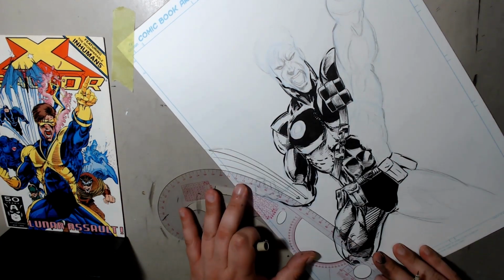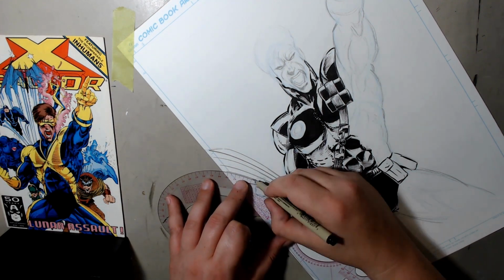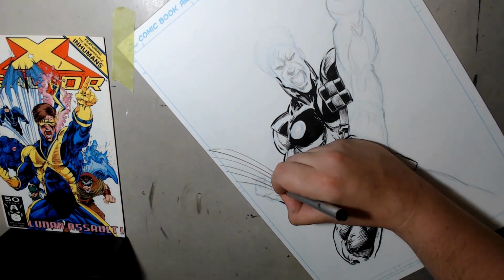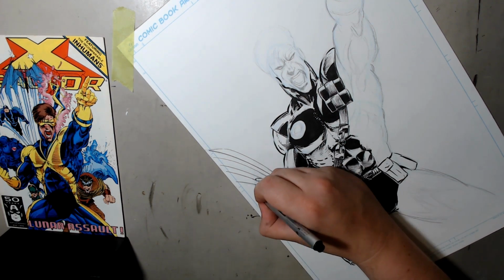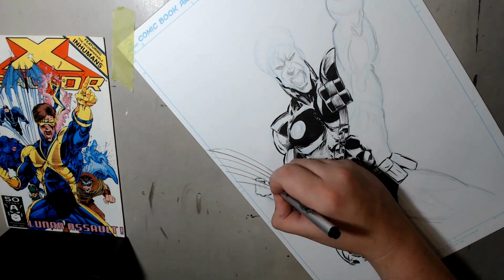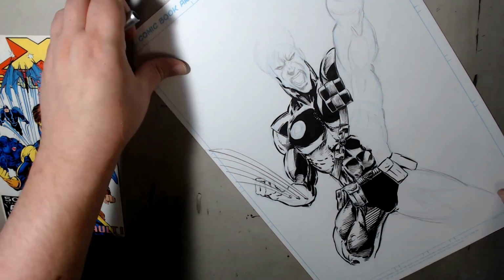Yeah, and try and get these blades in here. It doesn't really, you can't keep them on the page the way you set this up. I could have actually done a smaller drawing. That would have worked. Didn't do that, though. Because I don't think I was necessarily thinking about the blades when I was doing this. I'm just like, okay, I need to make this thing as big as possible.